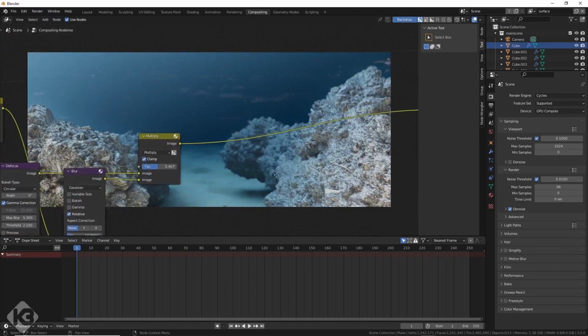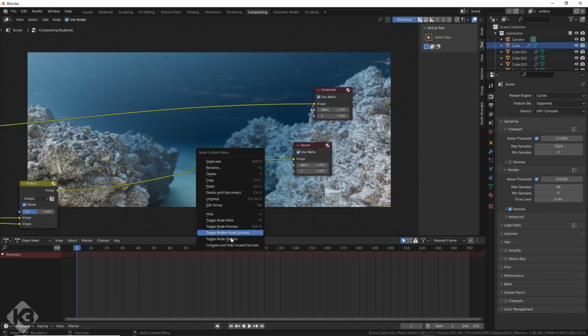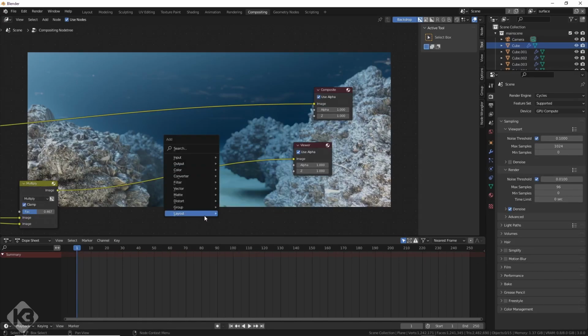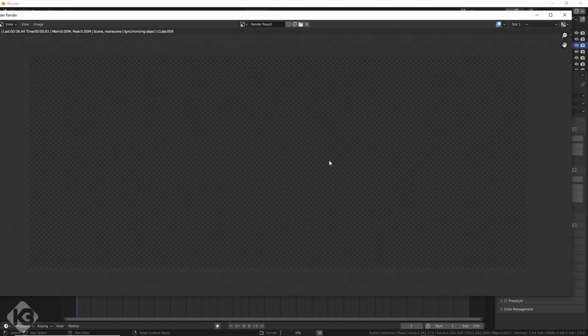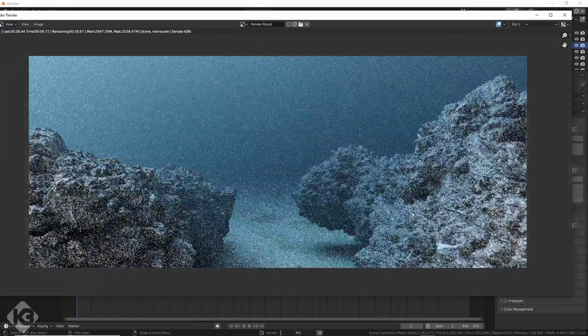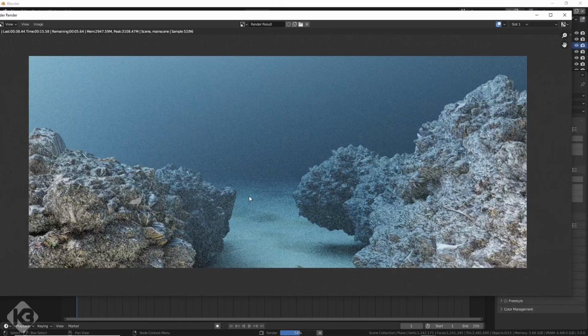Actually, if we pipe this now into here, okay, we can add in a layout reroute switch and just plug that into composite. And now if I hit render image, you'll see it's going to render this pre-comp. Okay, I'm going to call everything I do in Blender pre-comp because the other comps I do in like Resolve or Fusion or Nuke, it just ends up looking a bit better because we have more tools that Houdini doesn't have.